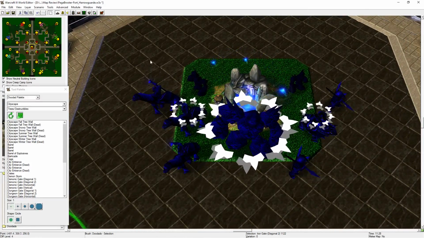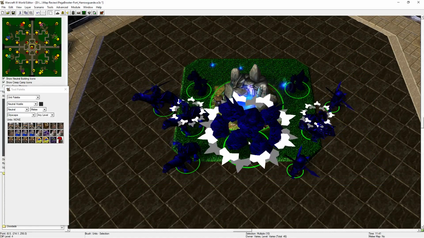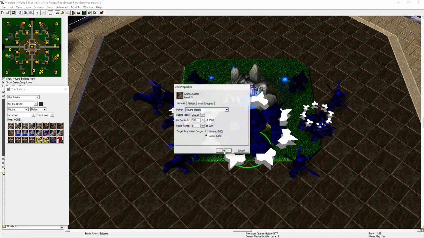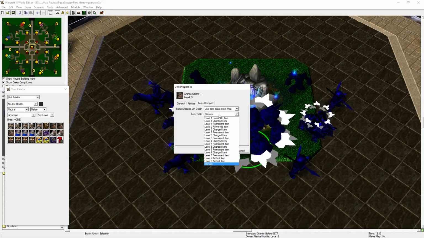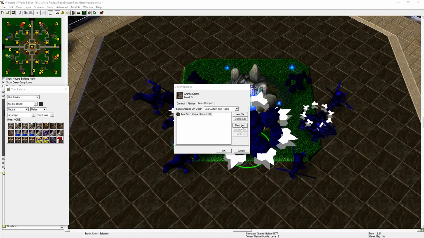And in the middle is a really difficult creep camp. It looks like 46 levels in total. Okay, that's pretty tricky. So the Granite Golem, he's got 1500 health, and he's going to drop Kill Maim, a very specific item. Okay, let's find out what Kill Maim is.